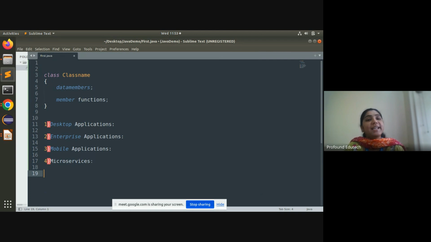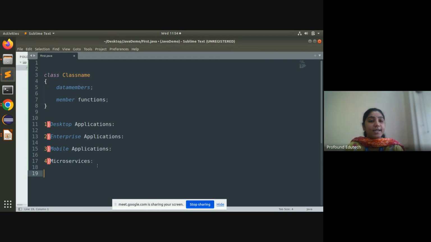So this Java programming language was developed by James Gosling and his team. Okay, where? At Sun Microsystems. Sun Microsystems is also a software company, like Capgemini, TCS. So here James Gosling and his team developed this Java programming language. Now before this Java, the name of this programming language was different, that is Oak. Okay, so Oak was the programming language first, but because of some trademark issues they changed the name from Oak to Java. And these are the different applications of Java programming language.